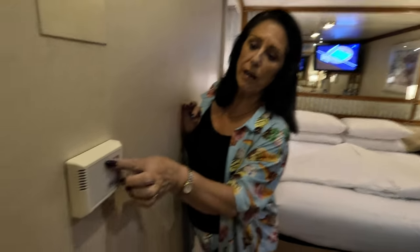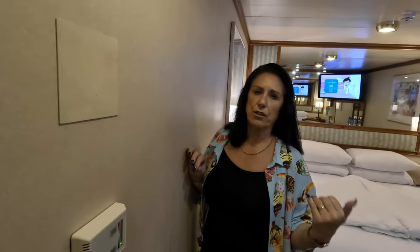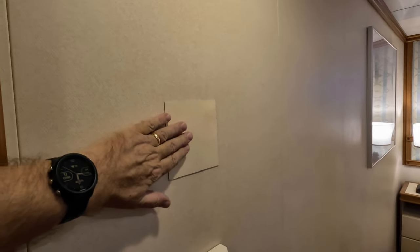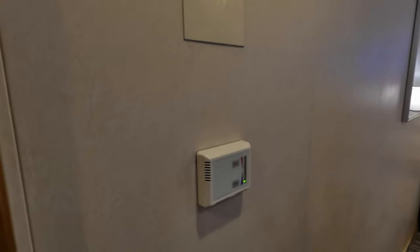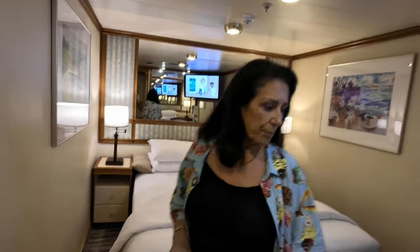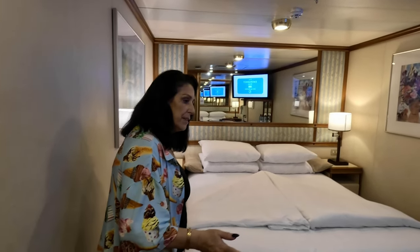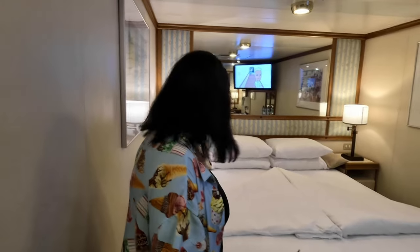This is an inside cabin, and getting the temperature right is quite difficult in all cabins. The air conditioning is a really nice temperature right now and we are on the coldest setting — a pleasant temperature, not too cold. They appear to have moved the temperature controls lower down, which is probably another adjustment made for limited mobility. There's not much else different that I can see just looking around quickly.